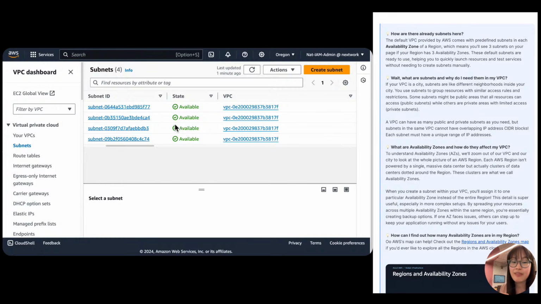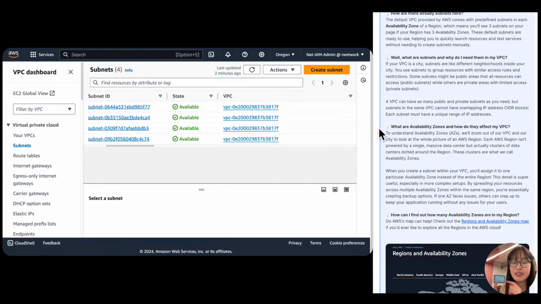A VPC can have as many public and private subnets as you need. It's not just that you can only have one private subnet and one public subnet. But just know that subnets in the same VPC don't have overlapping IP addresses. Subnets all need to have their own block, or their own subsection, of unique addresses. You cannot have a single resource that has two IP addresses in the same VPC. So all subnets need to have exclusive IP addresses inside. I hope that makes sense. Again, add into the chat if you have any other questions about that.